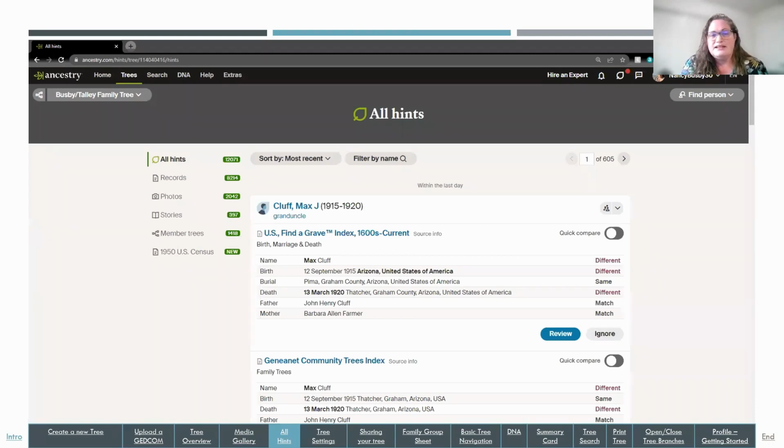And they've added the 1950 census as one of the specific hint items that you can look at. And then there are some other filters you can click on, filtering by the name of a specific person, or they've got some different sort categories also. If you have a lot of hints on your tree, which I think a lot of people do, like I do, it looks like all hints I've got about 12,000 or plus. So using these sorting techniques can be very helpful so you don't get overwhelmed by them all.